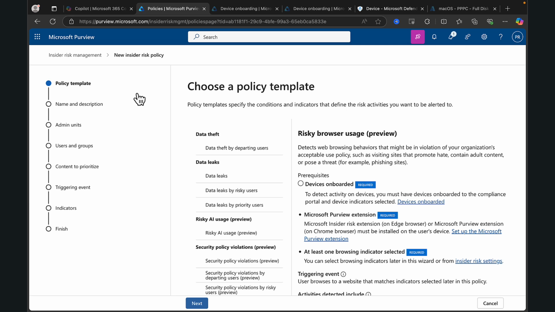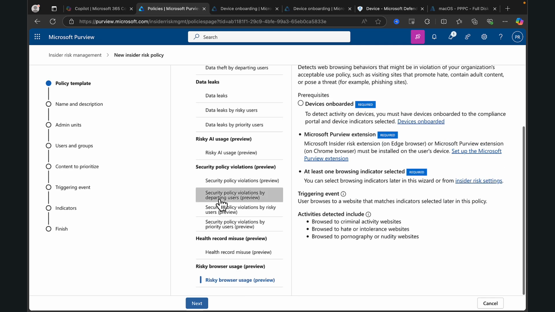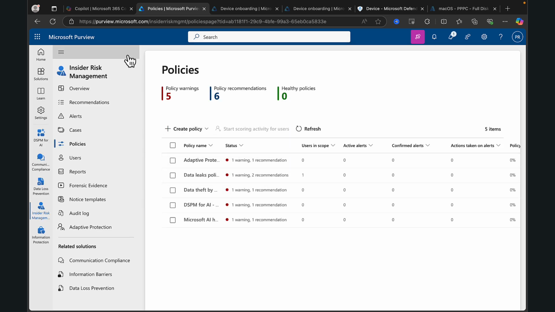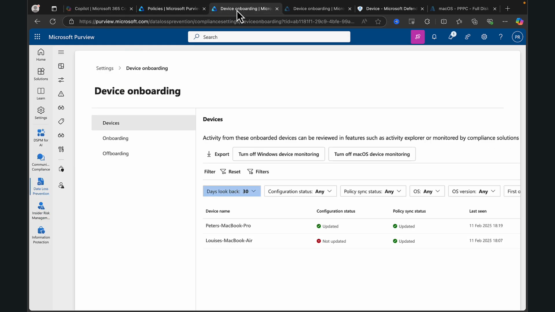I'm pretty sure that Mac is supported because, hey, we've got this far, but it's obviously got some wrinkles to be straightened out. So there we go. That's where we're at right now. I can't really think that I can add much more to this right now, so I'm going to cancel out of that. You can be sure, though, that I'm not going to give up on this, having got so far.